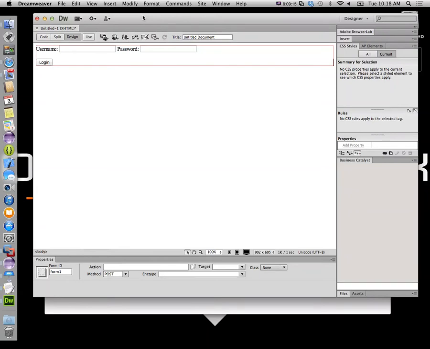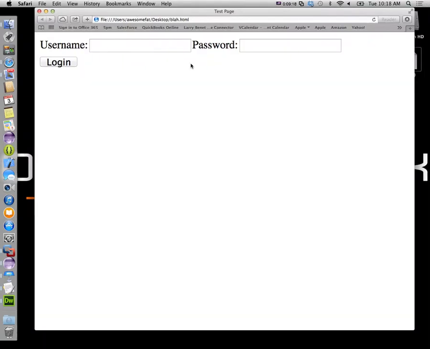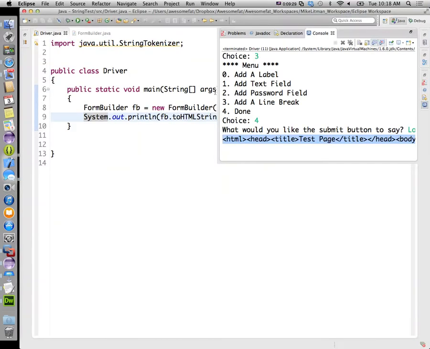Well, we built that same form using our Java program, and it created an output that looked like that. And it took us a lot less time. It was a junkier interface, right? I mean, you go back to Eclipse here, and we had a little text-based menu-driven thing where we press zeros and ones and things like that. But at the end of the day, didn't it actually produce a solution more quickly? So if we're building web forms pretty often, just as an example, something like this can be highly beneficial, correct?